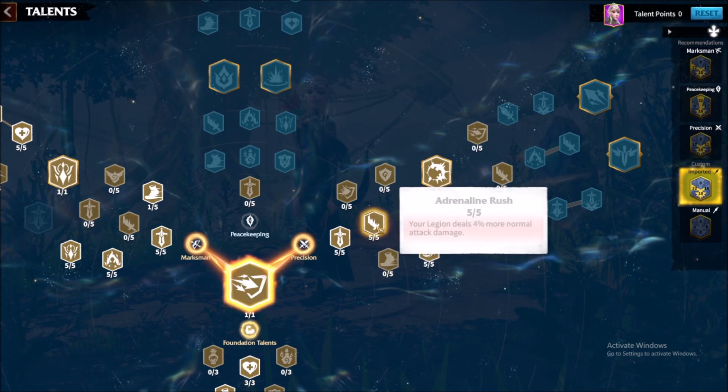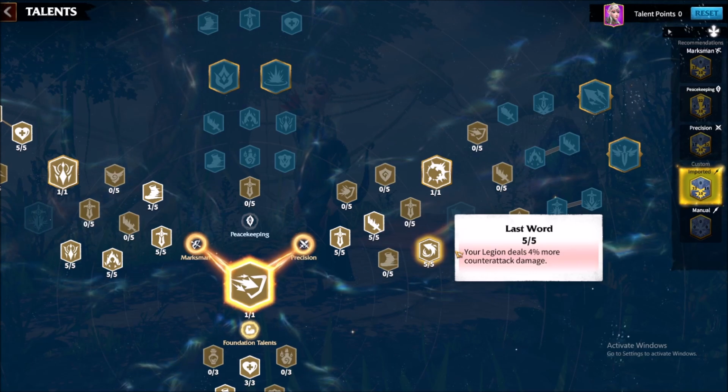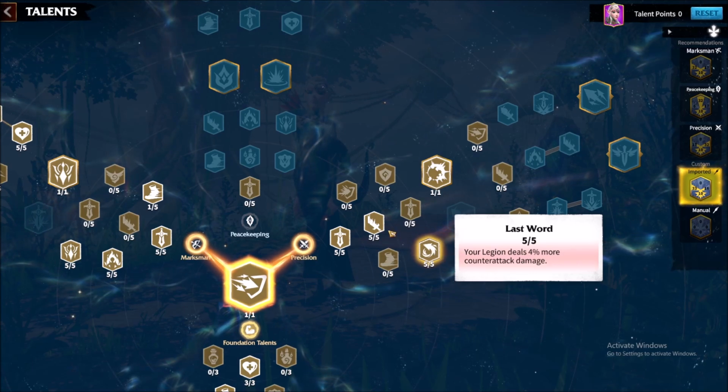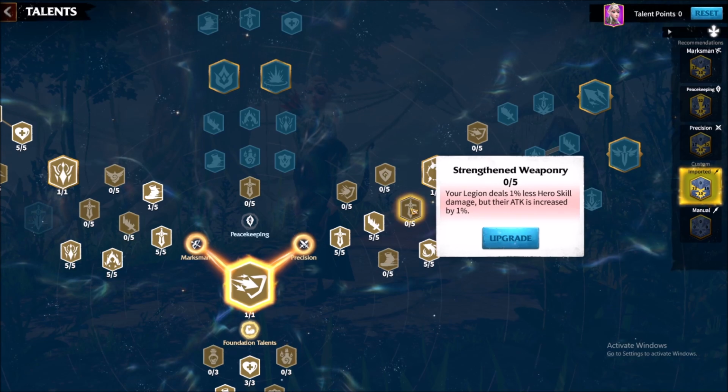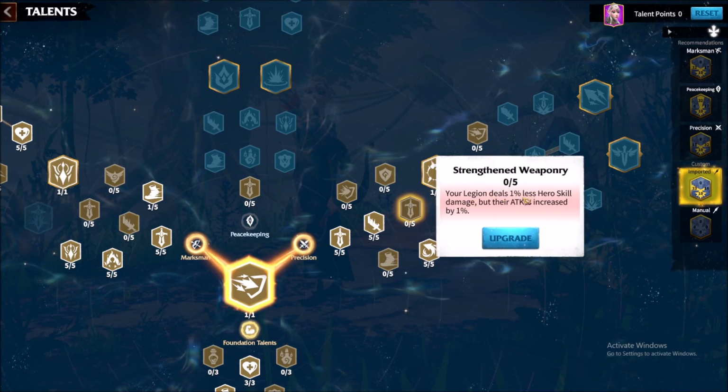If you want the mod speed, overall speed. If you want slightly more attack, go Adrenaline Rush. Next, you're going to go for Last Word, which is your Legion deals 4% more counter attack damage. Don't think it's the greatest choice, honestly. But strengthened weaponry is useless, right? You deal less hero skill damage.